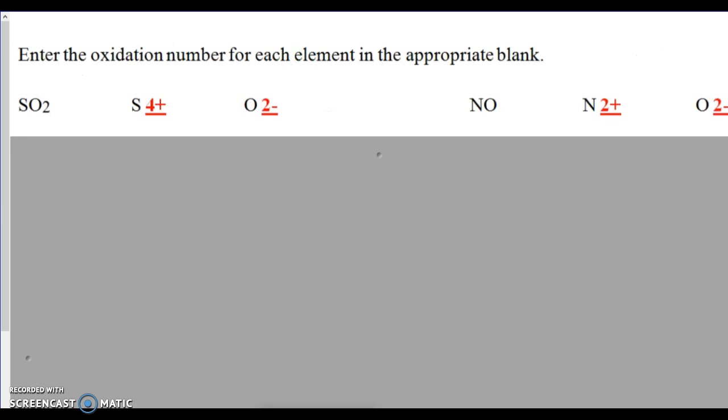All right, so those are done. The next page is your homework. It's slightly more complicated because we first give you either the formula or the name, and you have to go from there. Come on in if you need more assistance.